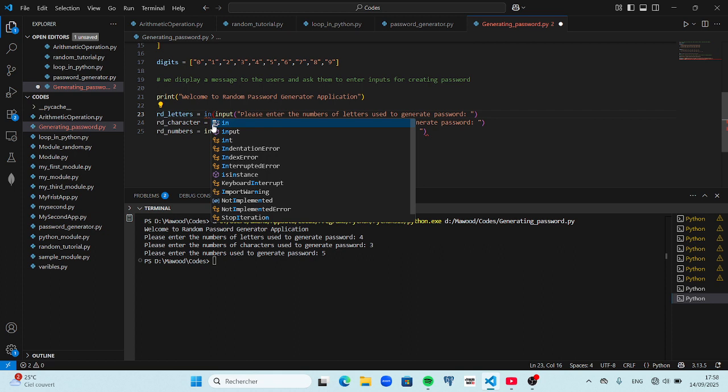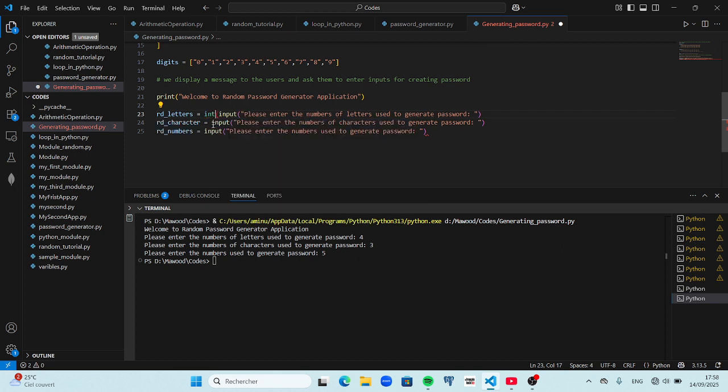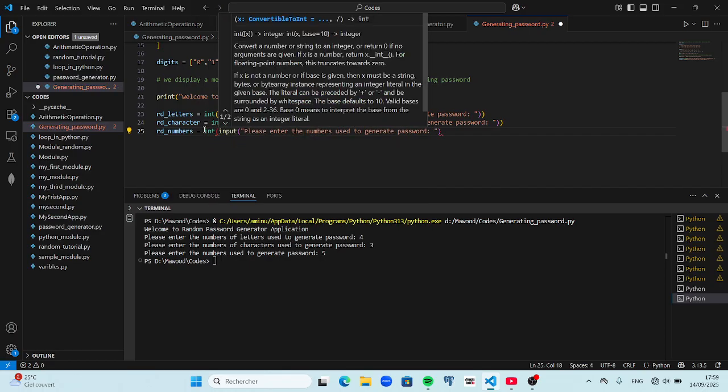Otherwise, my code will give an error. This is integer, this is integer, this is integer.